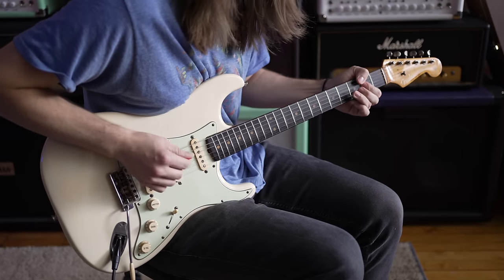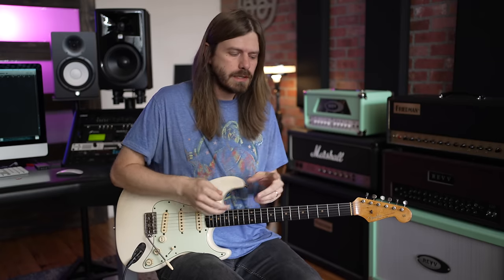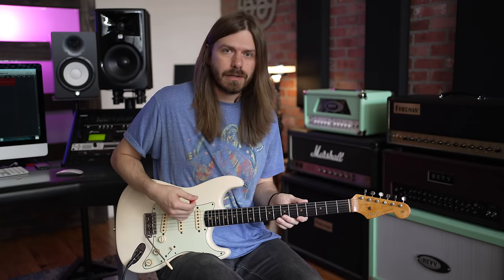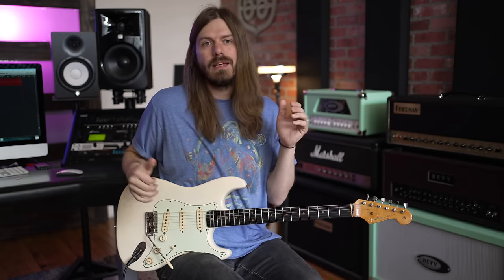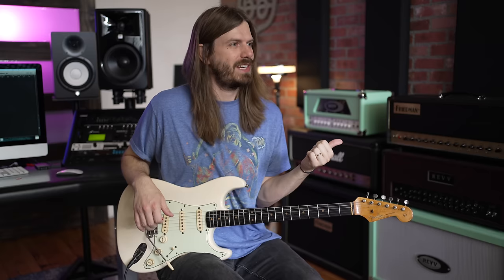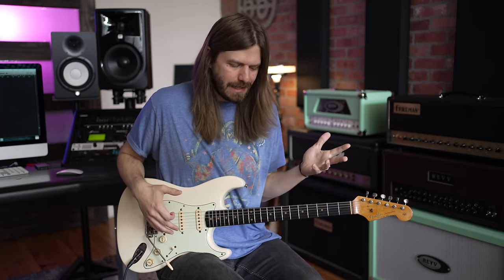So let's wrap this all up. Who is a Strat for? I think a Strat is for someone who wants a very comfortable guitar to play, but also someone who wants a guitar that has a very unique sound. A Strat can do a lot of things, but the thing it does best is sound like a Strat. If you want it to sound like a Les Paul, it's not going to really get you there. Even with humbuckers, there's this underlying Stratiness that's just always there. Let me know what you guys think down below. We will be announcing the winner of the '57 American Vintage II Strat later this week.